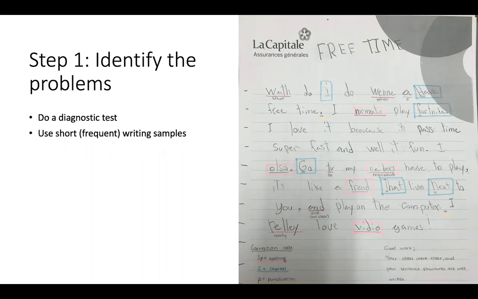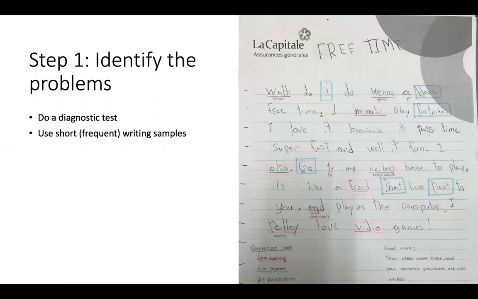As you can see, one of my former students has identified some of his mistakes. In this case, they're mostly spelling, which makes sense because he's a bilingual kid, and he already has an innate understanding of the most common grammatical structures in English already. You can do diagnostic tests like this one if you're working one-to-one, or you can ask the whole class to write short text to get a sense of where most students are making mistakes.